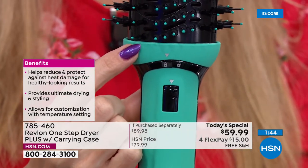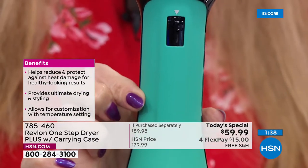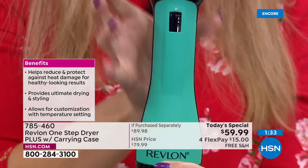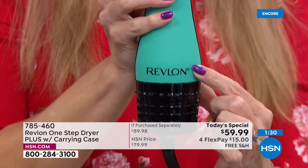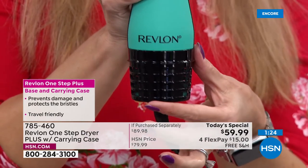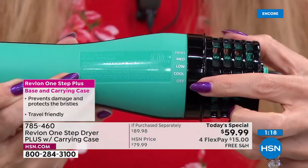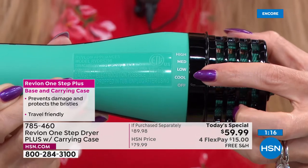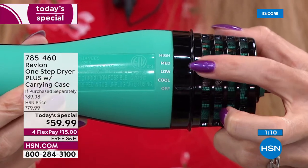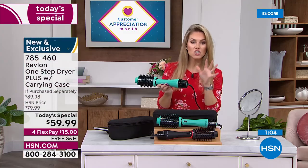There's a new lock and unlock mechanism — press the little button and you can detach the head of the dryer. You can take it off to pop it into a drawer. The handle is a little longer but a little slimmer — slenderized — still very lightweight. If you look at your original, you'll see the motor is about half the size of the new one. They give you more motor: 40% more lifespan. Then the most important upgrade is the heat settings: off, cool (essential to set the style), low, medium — which they added — and high, so you can get the perfect temperature for your hair texture.